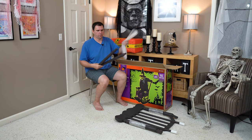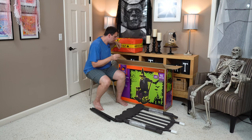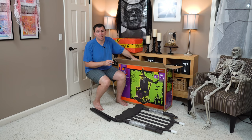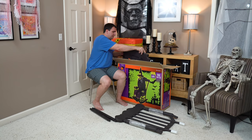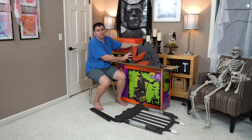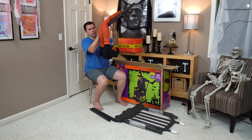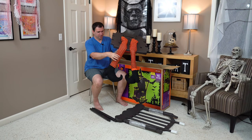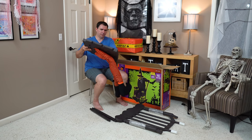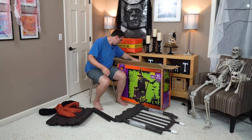All right, we've got some more chair pieces. Looks like there's going to be a lot of chair pieces. And everything is tightly packed in here. I suspect I'm never going to get this back in the box. All right. Well, here are her legs. They're a little cheesy looking, but we'll see. Reserve my judgment until we get her assembled.